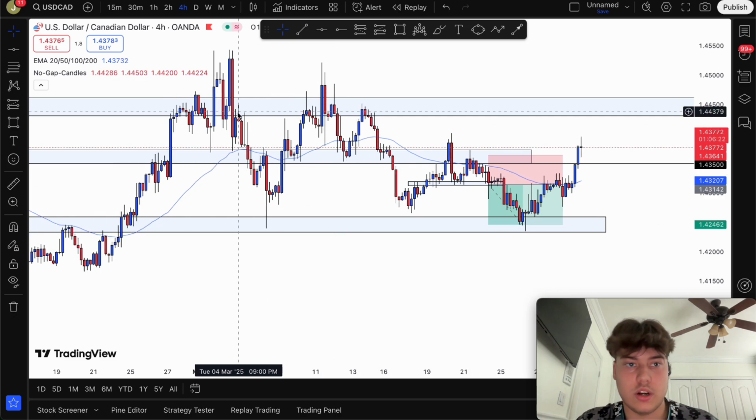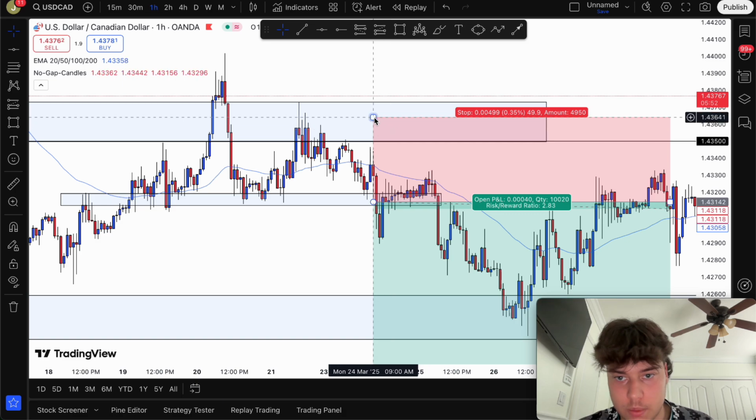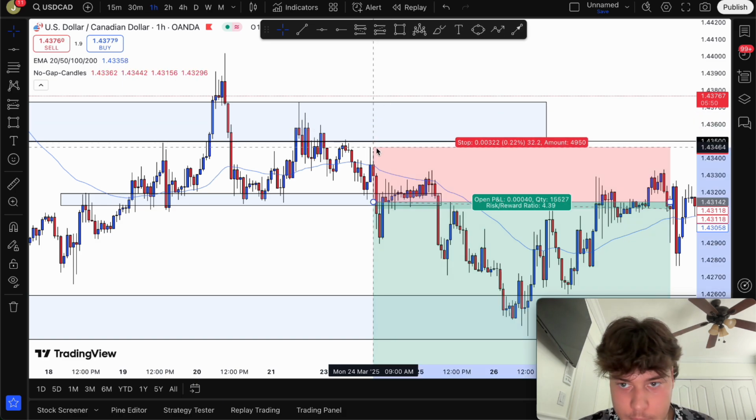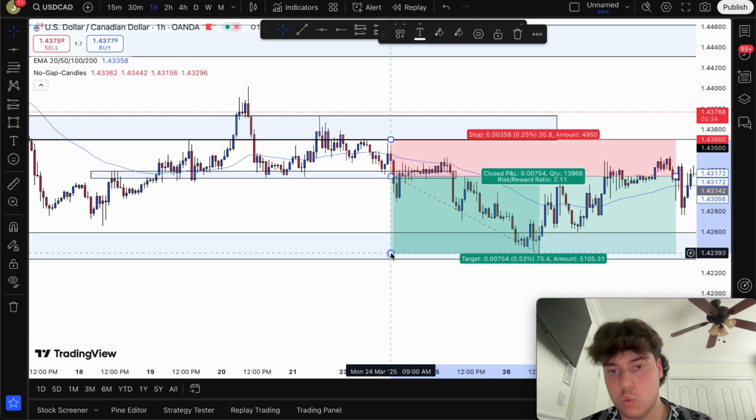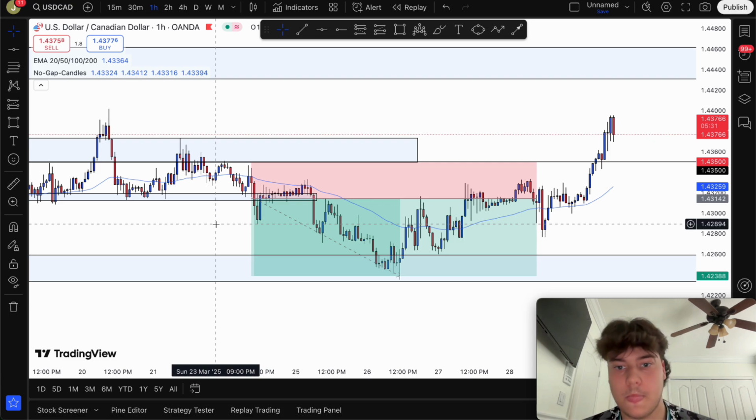You could take a trade on the daily area of interest and you have to take daily take profits and daily stop losses. I would have normally put my stop loss a little bit shorter, so like 5 pips above this wick. So 31, we'll put 36. And it would have been a 1 to 2. So what we could have done better in this trade is set our stop loss a little bit tighter. And at the time it was a 4-hour area of interest trade, so we had to take 4-hour take profit levels. If I had my stop loss shorter, we would have hit a 1 to 2, but it's fine.